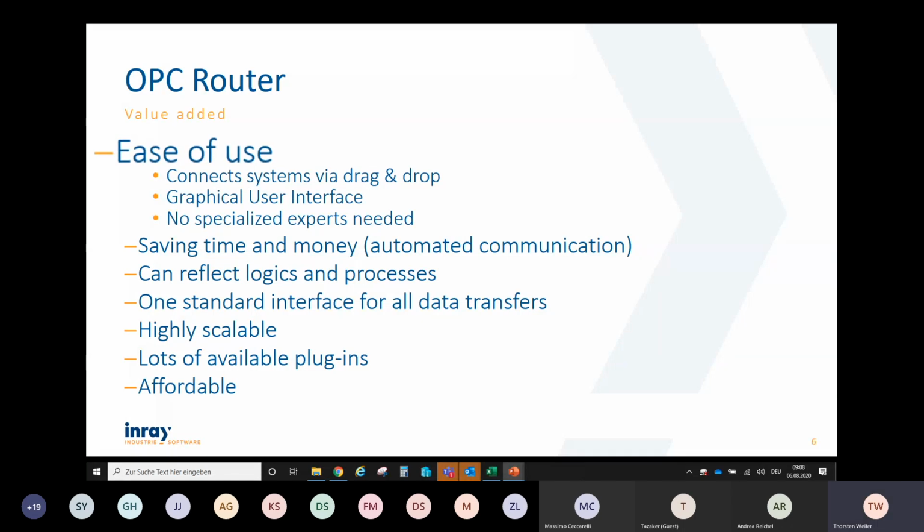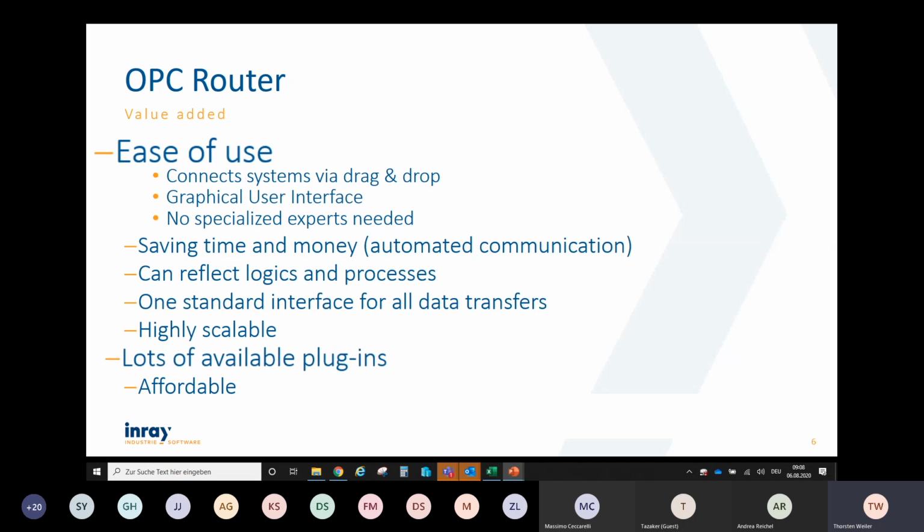One thing, which I've already mentioned, is the ease of use, and this is something that you will see in Andrea's training in a second, because you really can connect different systems just via drag and drop. Pretty easy to do. So you don't need to be an expert in IT or in automation. You don't need to know how to script. You can do scripts if you like and if you need, but for simple connections, it's not needed. You just click your connections together, and that's it.